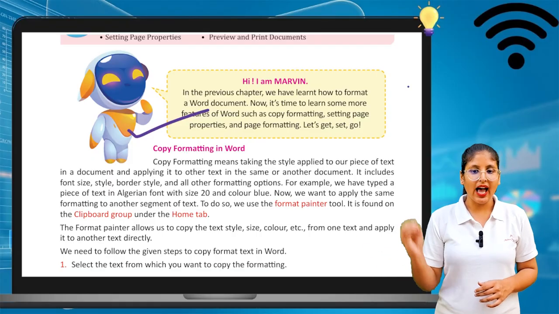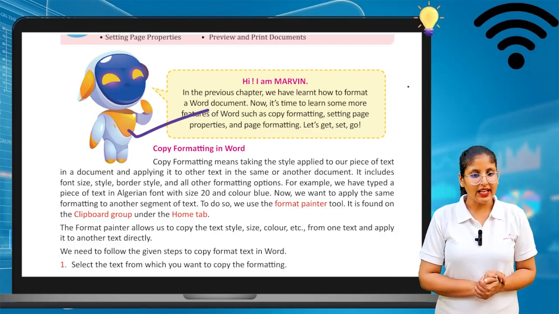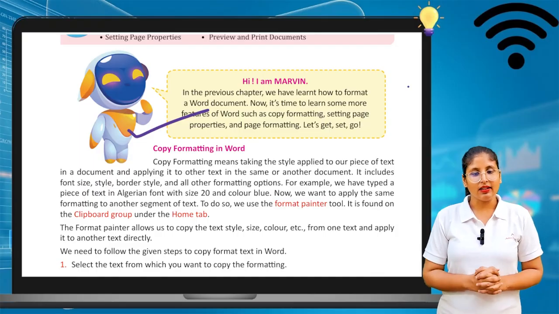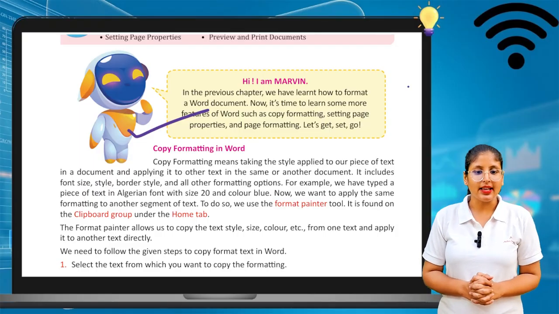For example, we typed a piece of text in Algerian font with size 20 and blue color.